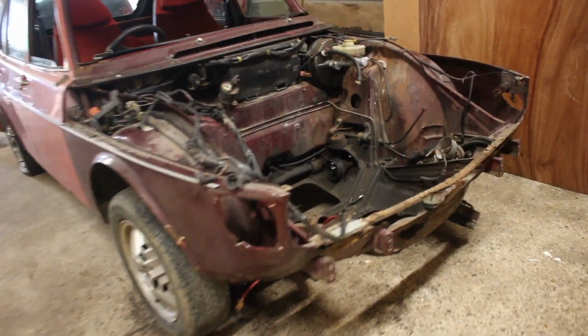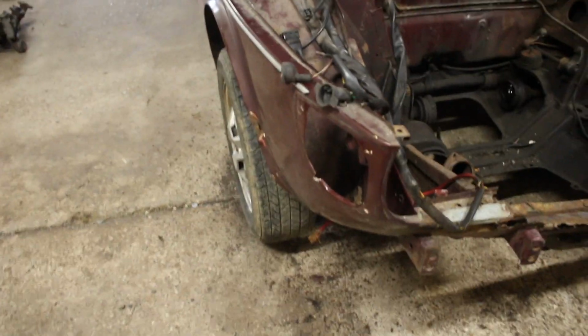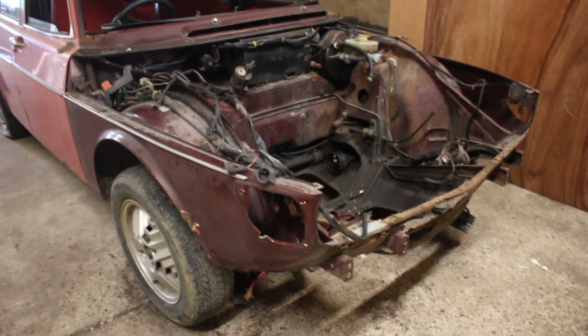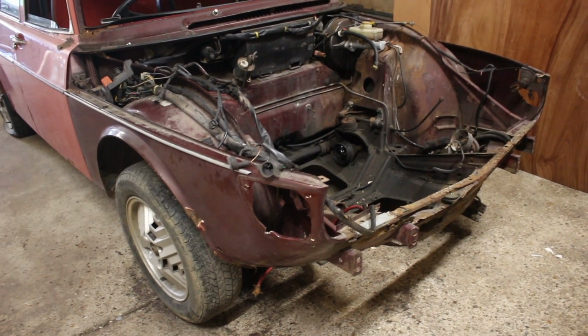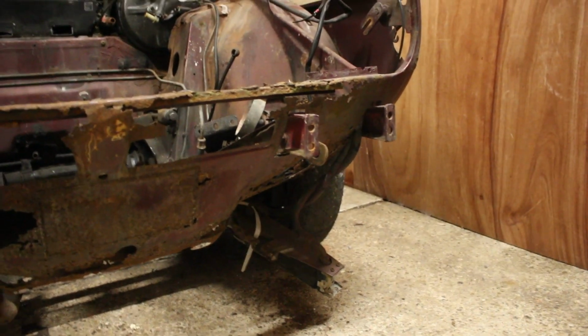So the engine and screen are now out, and so we've got some rot issues here, but that's repairable. Yes, that wing is unserviceable. It's got a load of filler in there, and yeah, you can see the floor through there, and that's gone. However, I found another wing, which is good. And so now I need to find a front valance, because that's not repairable either. That is full of holes. Oh, I could have a go at repairing, I suppose.